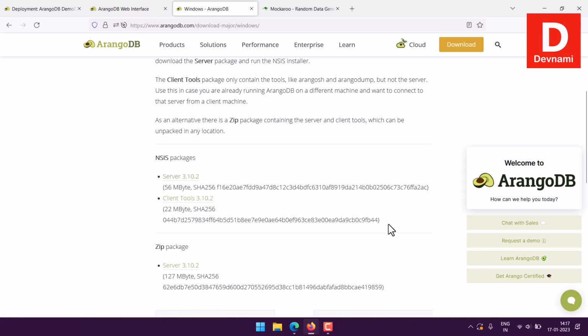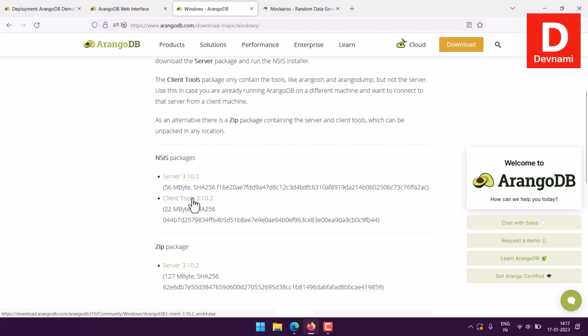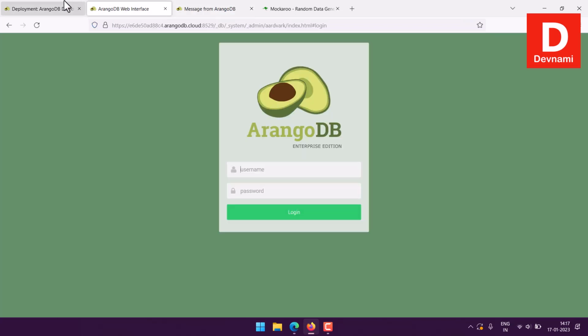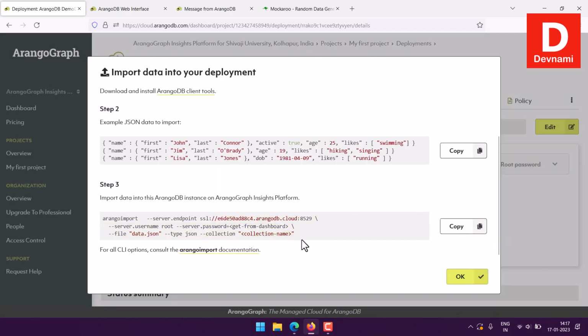Client tools are for uploading your documents or connecting your existing database to cloud and so on. So use the client tools option, and as they explained, you can use that to upload your data to that particular database on cloud. Click OK, because this is not the method that we will follow for now.